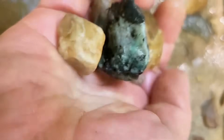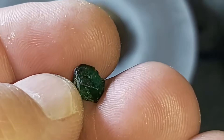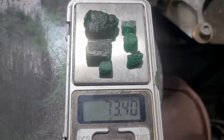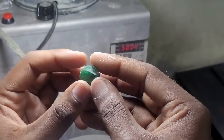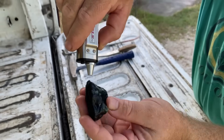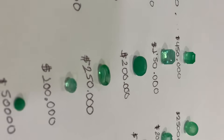Emeralds may appear fragile, but rivers can still carry them, concentrating these rare gems in specific areas. Because emeralds are softer than corundum and diamonds, they don't travel as far and often remain near their original source. In the United States, emeralds can be found in rivers in North Carolina, Montana, and parts of Idaho, where erosion exposes veins of emerald-bearing rock. Globally, rivers in Colombia, Zambia, Madagascar, and parts of Africa are famous for emerald finds, often uncovered after seasonal floods or heavy rains. Alluvial emeralds usually appear as dull, fractured, or cloudy green stones, which causes most people to overlook them. But even imperfect river emeralds can be valuable once cut and polished — what seems like an ordinary green pebble could be a high-value gem waiting to be recognized.